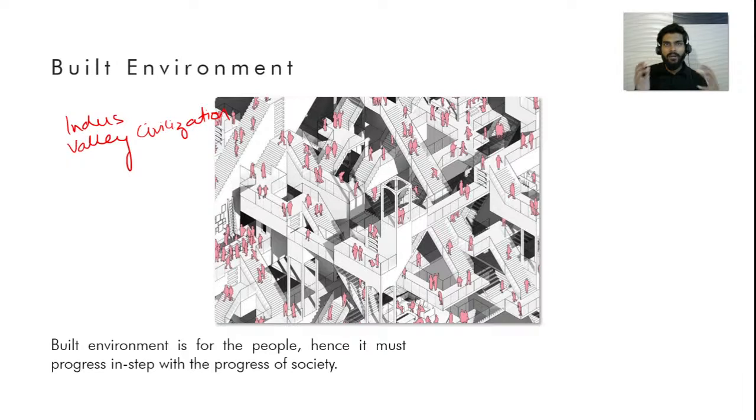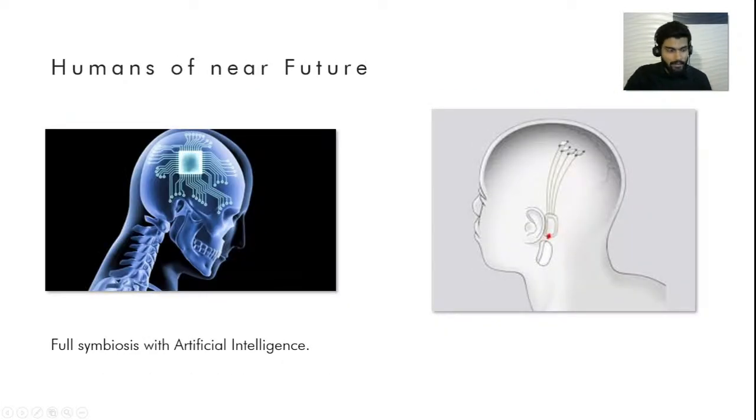And merely putting 10 different sensors to control water sprinklers, to automate the door openings, was a smart thing to do 10 years ago. But it is a dumb thing to do right now and call it a smart building. The definition of smart building has changed. You see the definition of smartphones change every year. Similarly, the definition of smart buildings has changed, and our built structures should reflect that. The technological advancements of society should be reflected in the built mass as well. And this is the plan for the future humans.